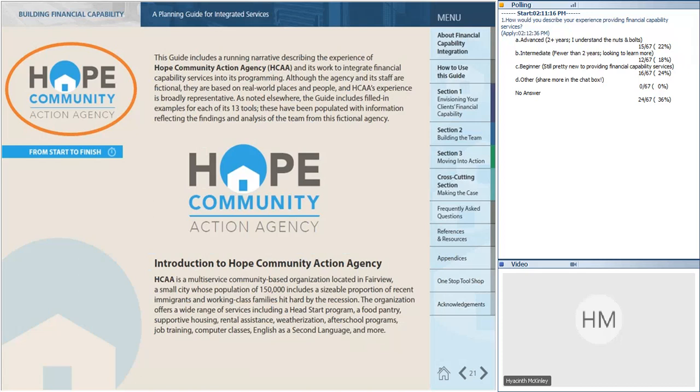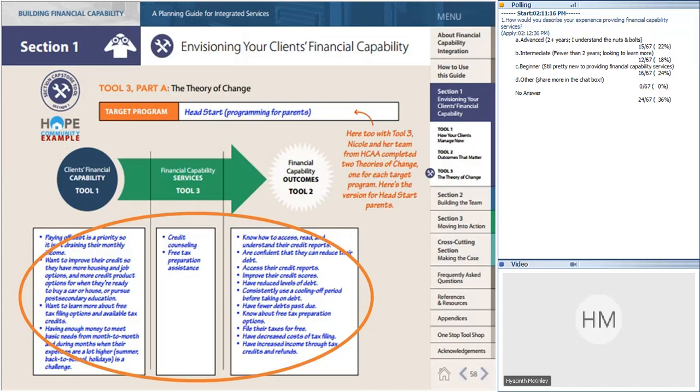So I told you that you're not left to do this work in the guide all by yourself. We'll be using the example of the HOPE Community Action Agency, which, hey, kind of a nice frame given who we're talking to today, right? So HOPE Community Action Agency is a fictional organization that is exploring offering financial capability services to its existing clients. And you'll see as you work through the guide, there'll be some points where we've highlighted how HOPE Community Action Agency is answering these questions. And when you look at the sample completed tools, it'll be how HOPE Community Action Agency answered those questions in the tools given the guidance.